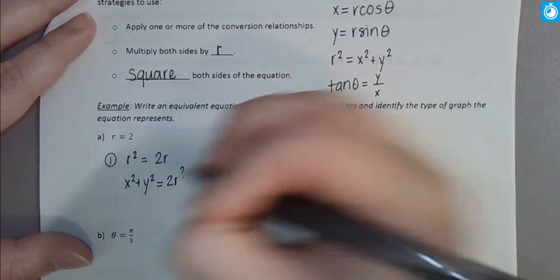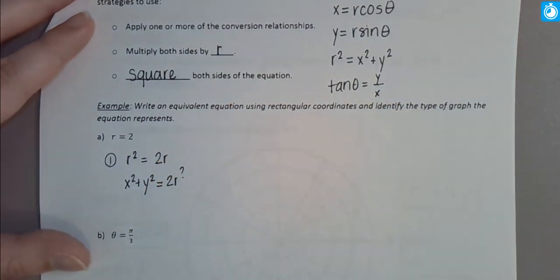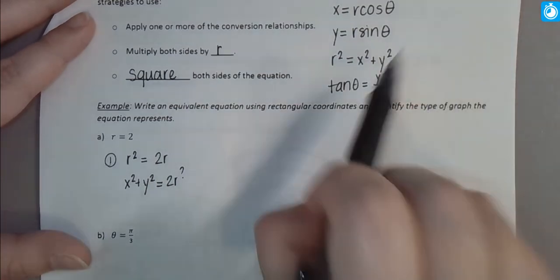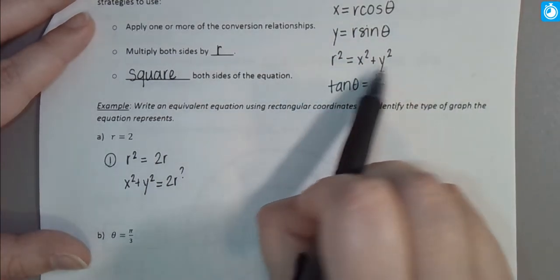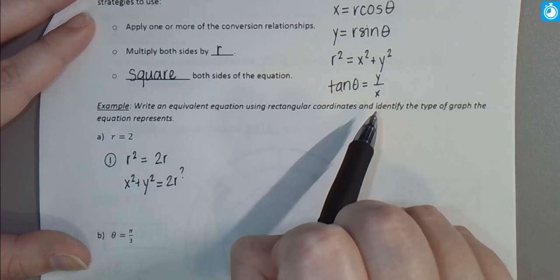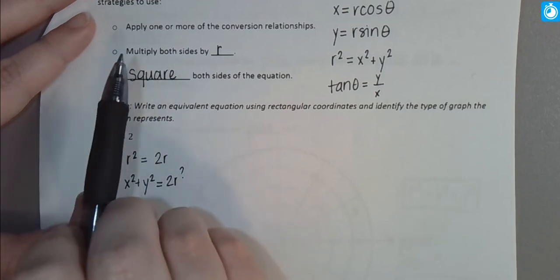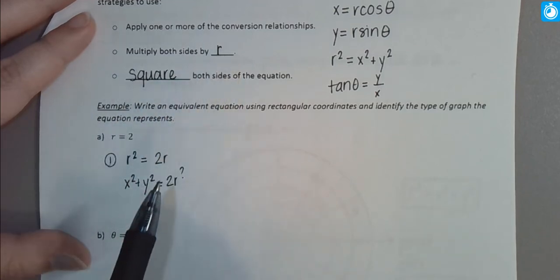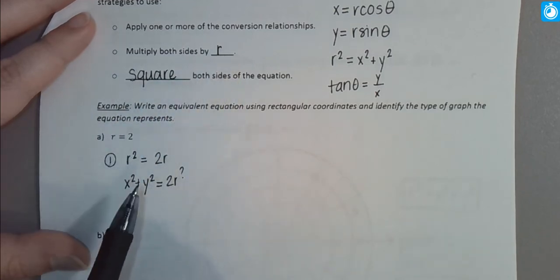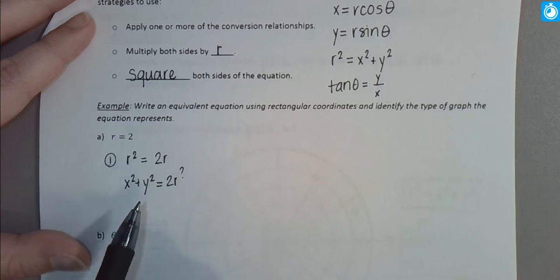But what do we do with the remaining r? There's nothing to replace that with. Well, you may be thinking we could take the square root over here, which I guess technically we could, but you're going to make a really, really complicated equation. And so multiplying through by r is going to be problematic. It gives us something that we then can replace with x squared and y squared, but it also generates another r that we then have to replace as well.